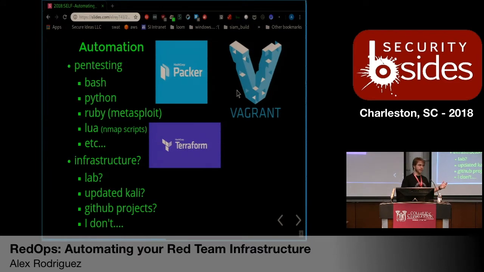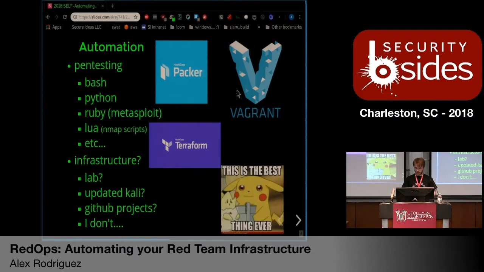And eventually, if you get into red teaming long enough, you hear about C2 or command and control centers. And to have that, you have to have infrastructure created, like in a cloud or on a home server or something like that. So Terraform is to kind of help automate that. So managing essentially external infrastructure or even lab infrastructure. So I know that for me, I've had to deal with a lot of manual instructions for all of the infrastructure stuff. So that's what all of these tools are for.